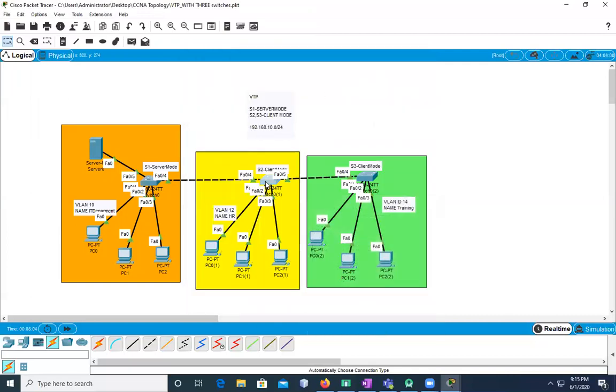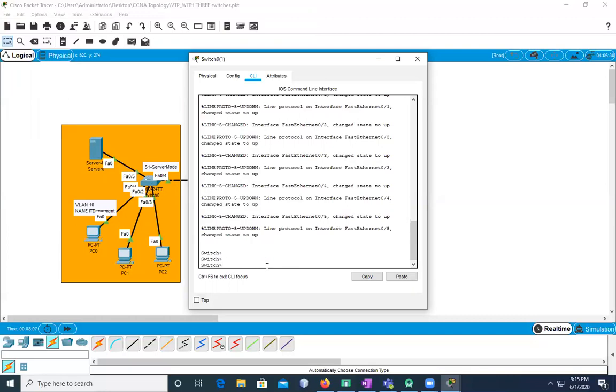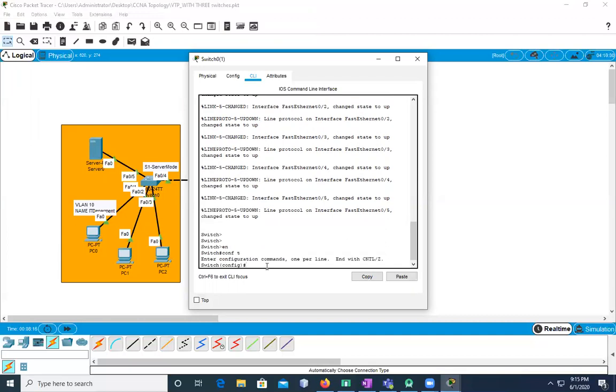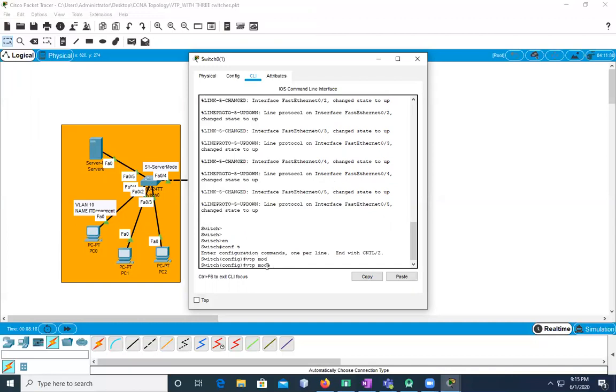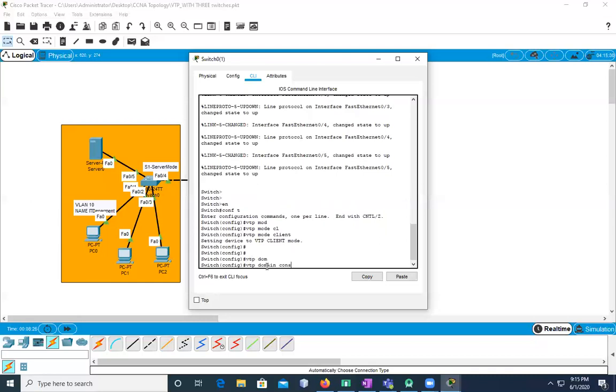Next thing I will do is go to the second switch, go to CLI, and do the same thing over here also, but the mode will be different. So configure terminal, I'm going to change the mode: VTP mode client, that's it. Then VTP domain, what is the domain?